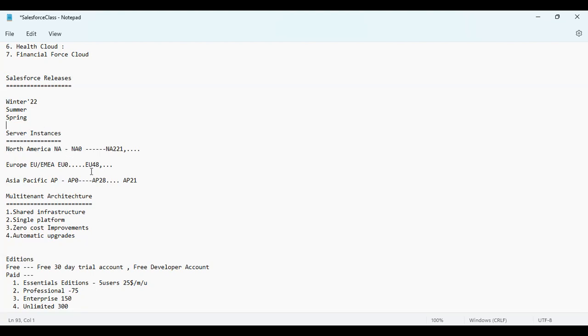And then we talked about server instances. So we have regional based servers. I created a developer account right now, and in one of the Asia Pacific region server instances, my account has been allocated 500 MB of memory.